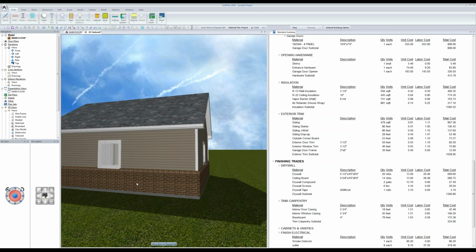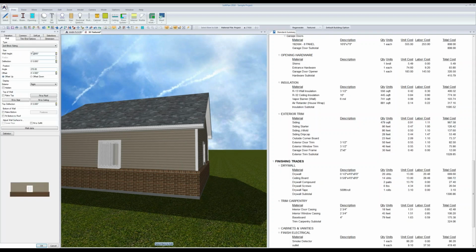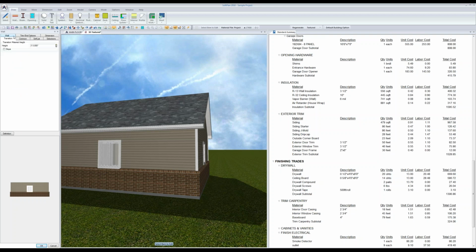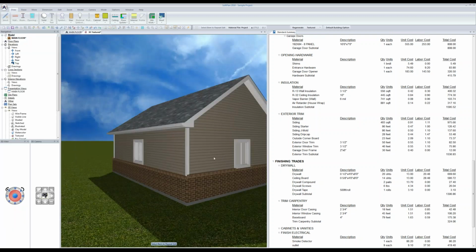Just some small details. With that trim applied, the water table, the brick ledge, if you will, is a little bit high. Well, we can modify that, and that will adjust the brick quantity and the siding quantity slightly. So I'm going to edit the walls. And this wall has a transition option, which allows me to indicate where that change of material occurs. Currently at 3 feet, I'll say that's 2'10". I'll repeat edit to do the remaining walls.